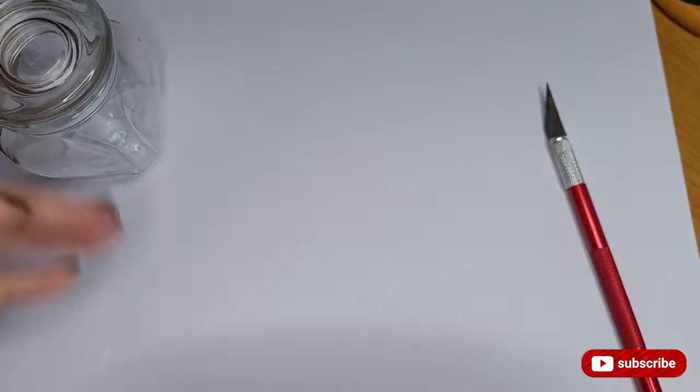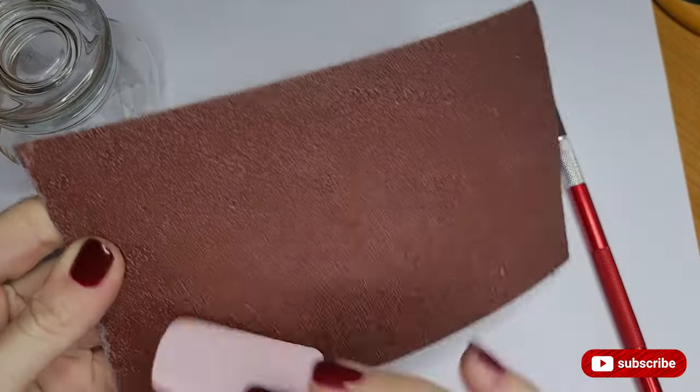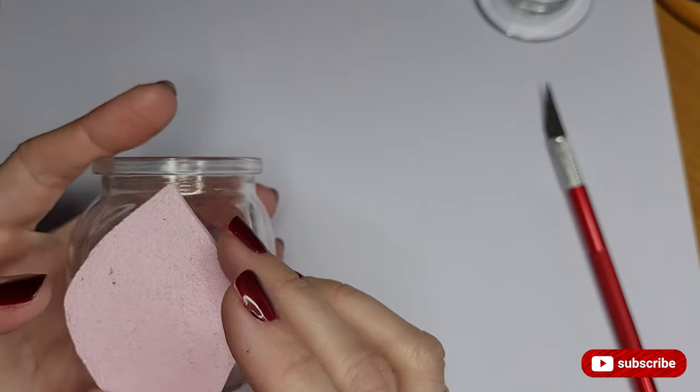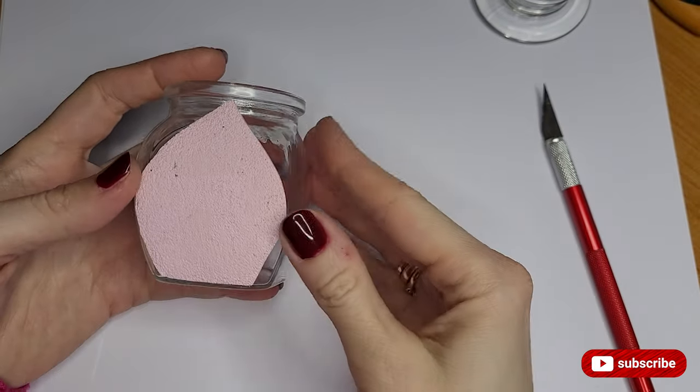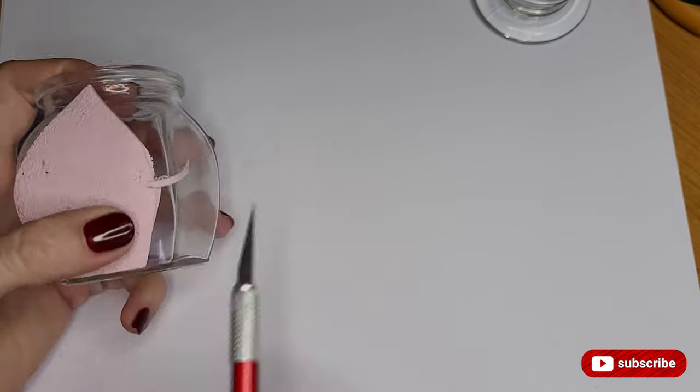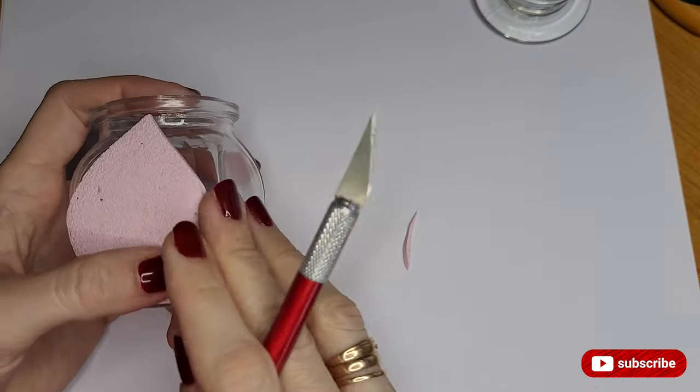I already rolled pink clay on my Sculpey pasta machine. For me it is size 1, number 1 on the clay machine. Then from paper I cut out a shape and transfer it onto the clay.